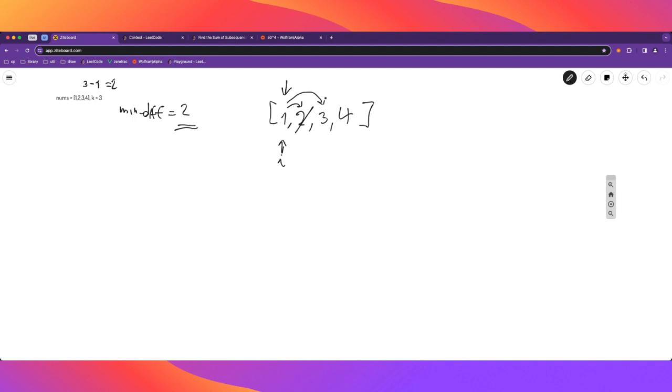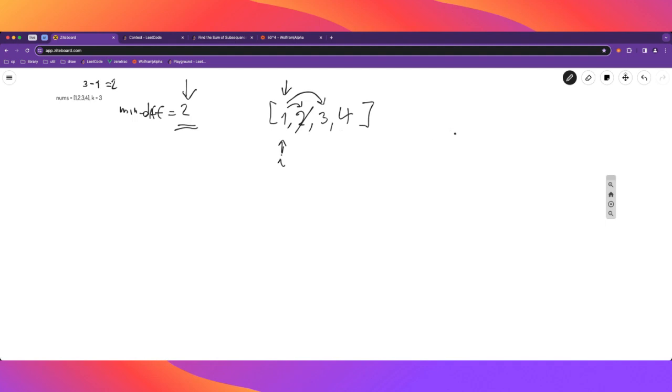We have to go up to 3, because that is the first element such that the difference between 3 and 1 is 2, which is our current mean diff. So every time we add an element, we have to make a jump to the next element that has a difference greater than or equal to our mean diff.